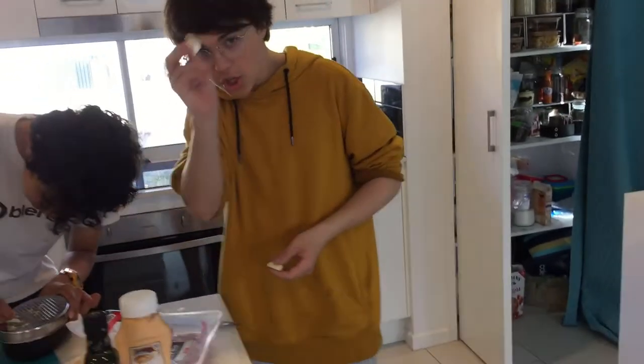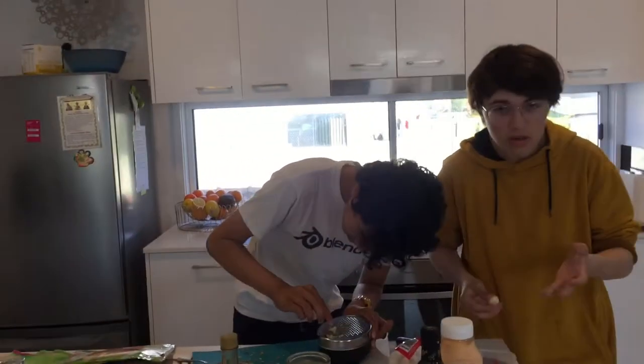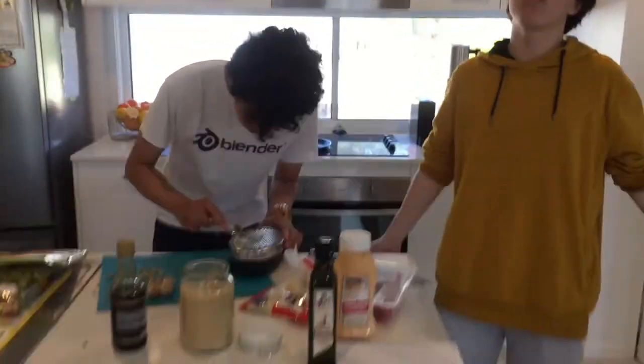Peeling some garlic. And now we're grating it so we can make the best fucking burrito there is. Because you know, everyone likes a burrito. You know, can't go wrong unless you're vegan.